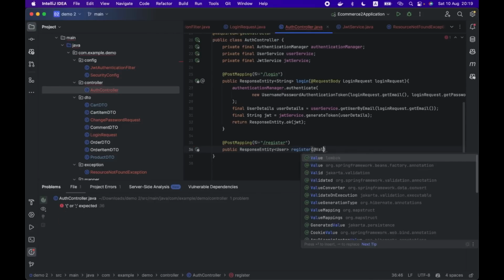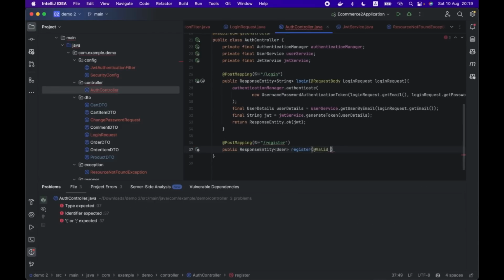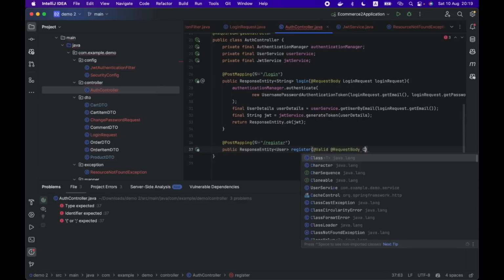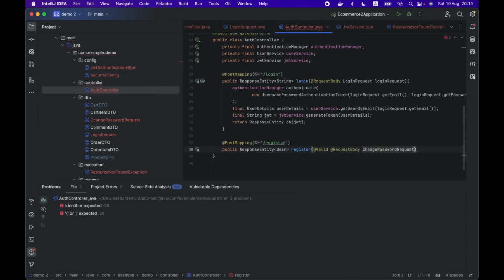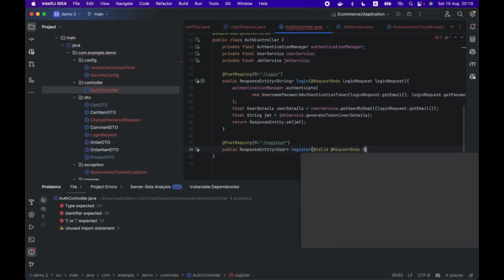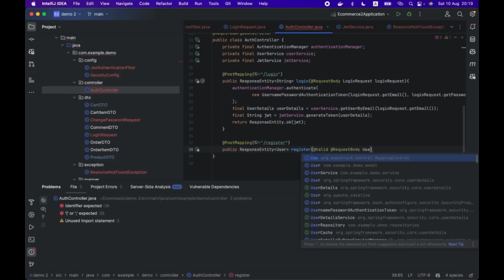And of course, we need to validate the request body with the user.